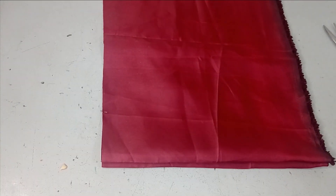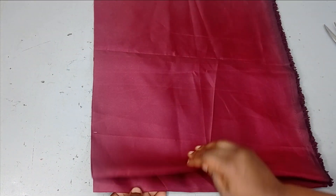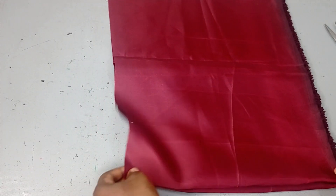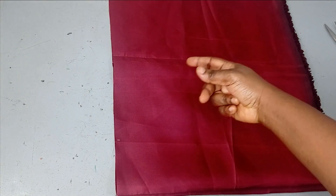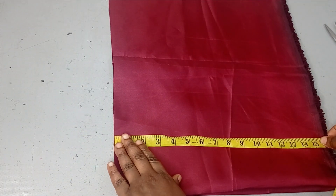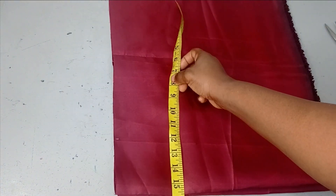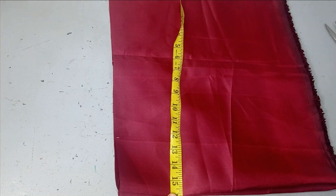Making sure you've got this is very simple. I have my fabric folded into two separately — the first two is for the front and then the last two is for the back. The measurements you're going to need to fold this is your underbust measurement, or wherever you want to break this Batwick design. My underbust is 15, and I'm going to add one inch allowance to sew it back to the lower body, so I have 16 inches in length.